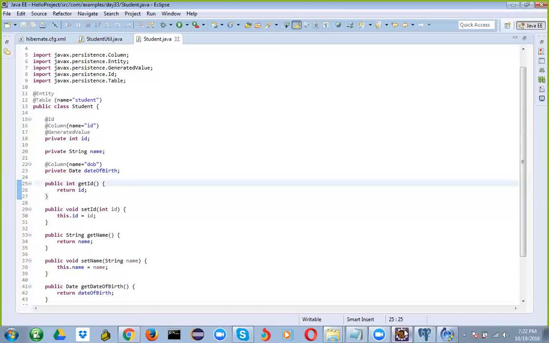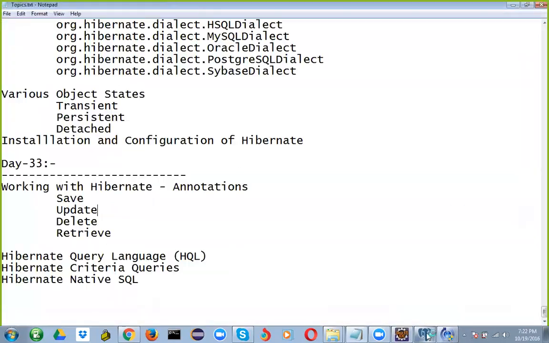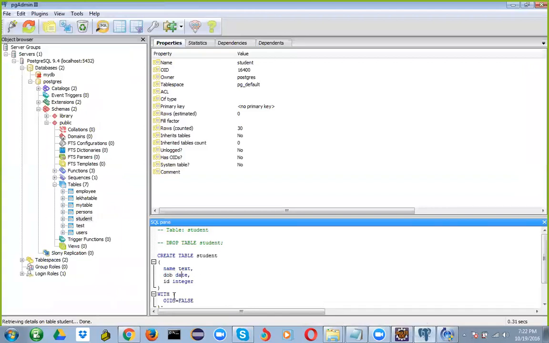If you observe, the date of birth field name in the database and in Java are different. There I said date of birth, here I said DOB.